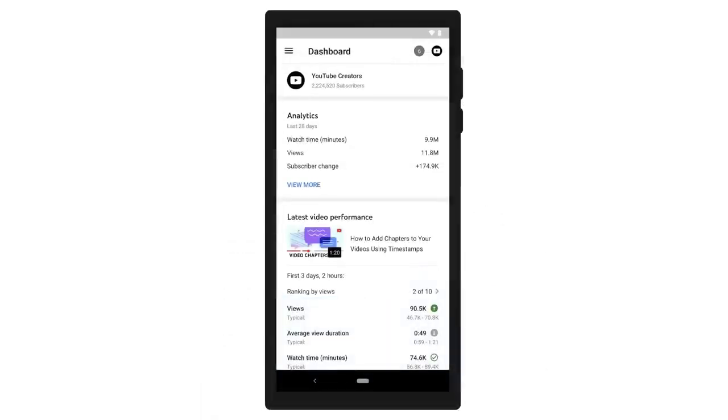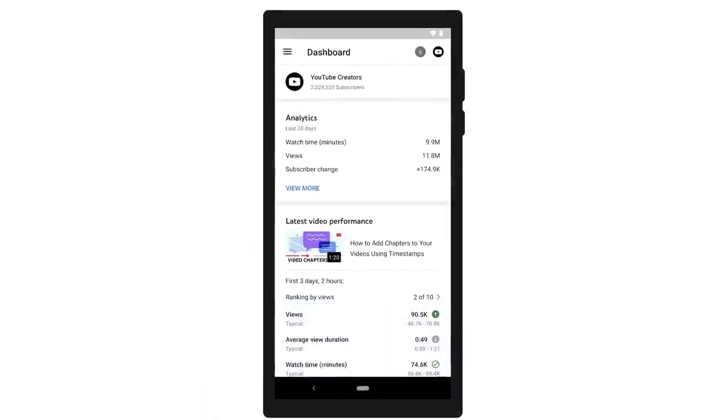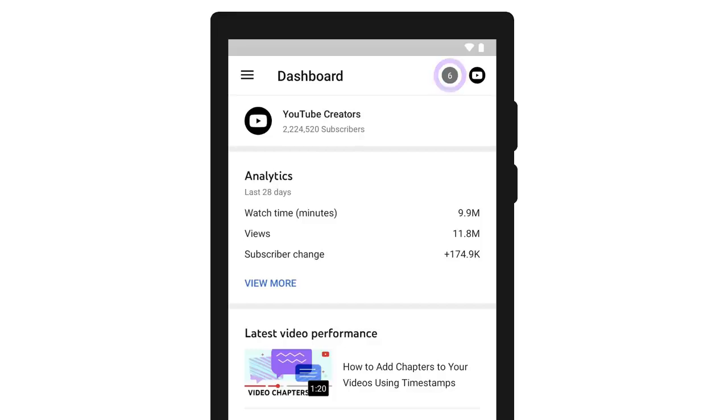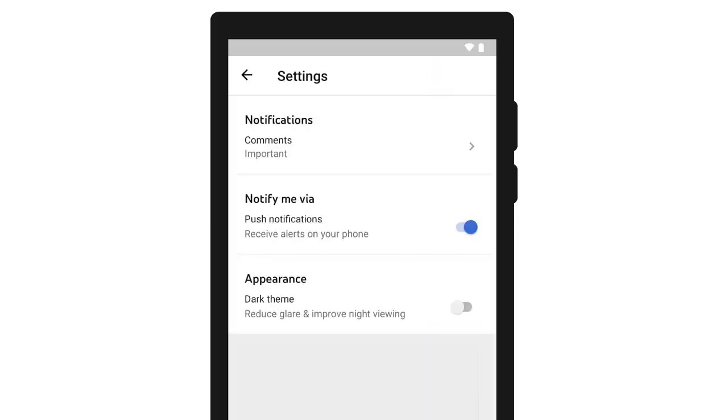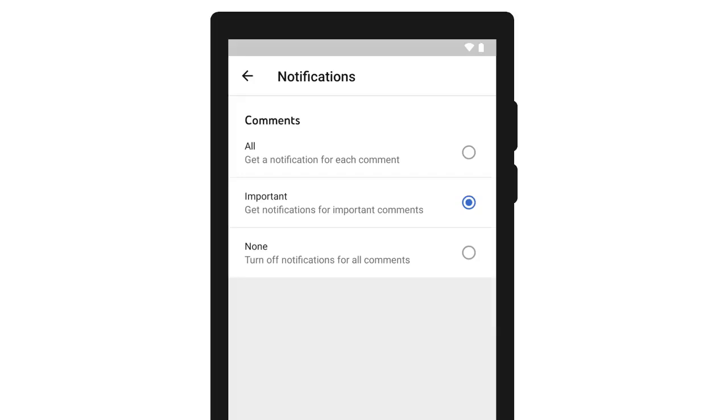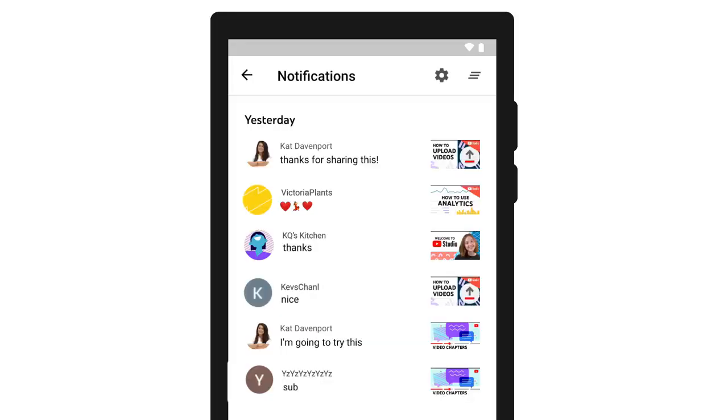You'll see two other icons across all pages at the top of your YouTube Studio mobile app: Notifications and your account icon. The Notifications icon leads you to any alerts you might have for your channel or videos. Studio mobile notifications notify you when you see notable subscriber growth or get comments. When you tap the gear icon, you can choose to enable or disable notifications and customize your notification preferences to get only the notifications you want. You can also clear all your notifications by tapping here, or clear individual notifications by swiping.